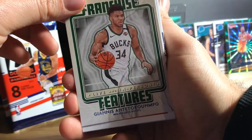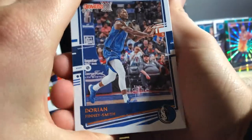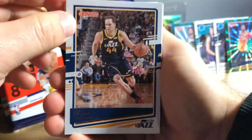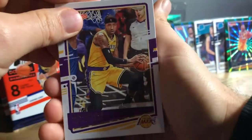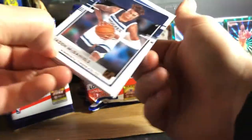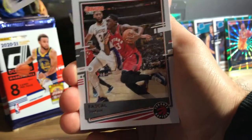Franchise Features, that's a nice card. Giannis. Isaiah Stewart. Vassell. Dorian Finney-Smith. Man, underrated player for sure. Bogdanović. Trae Young ripping it up as well. Yeah, something about Trae Young, man. He's got like kind of Mamba mentality. Might get a bit of strife saying that, but Red Rookie McDaniels. Not the Hornet we want. Hardaway Jr.